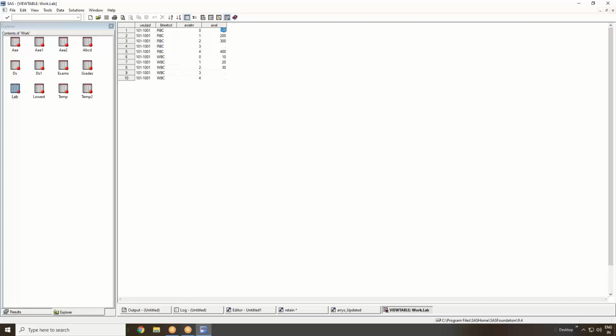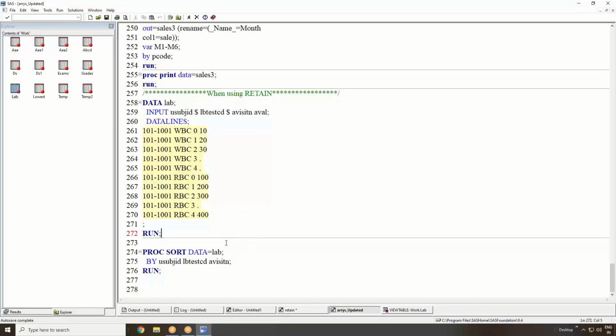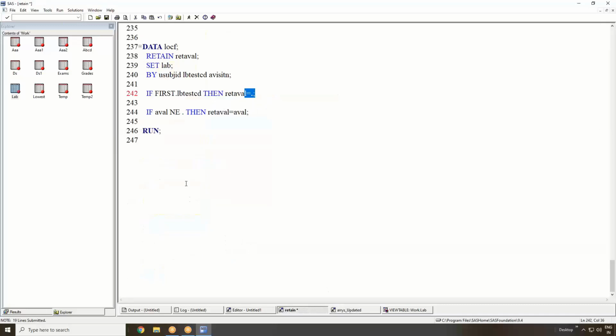We don't want it. Imagine the first record itself, that means that is your baseline value. If the patient baseline itself is missing, change from baseline, we are not able to calculate. We don't want that type of data. So make sure the baseline is present. That's the reason why we are giving the initial value itself. We are making sure here in the program, if it is the first dot of my lab test code, forcefully we make it missing.